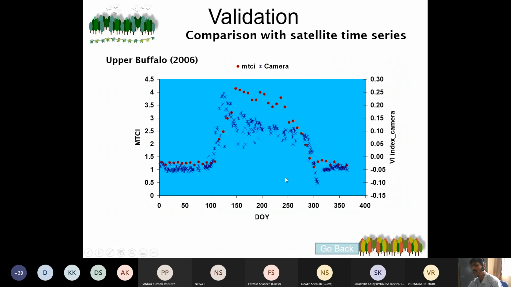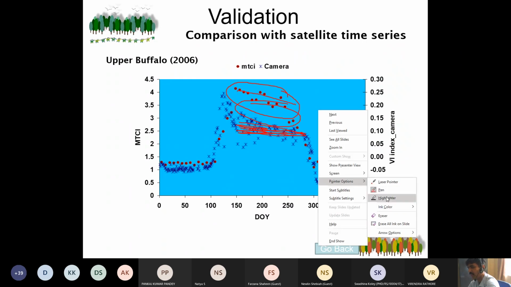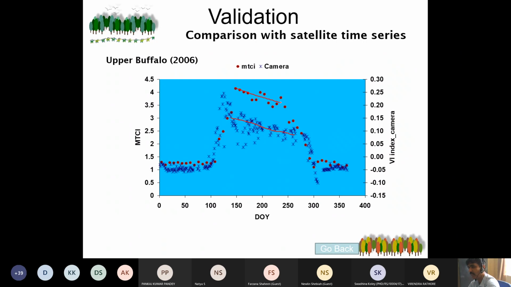This is a comparison of MTCI with the VI from the camera. MTCI is the red dot and the camera is the cross. You can see the peak growth is detected because we are using near infrared information, but in the RGB camera we are not using the near infrared region. That may be the reason behind this loss of information from the camera. Here RGB is low, it is visual energy. Here the NIR energy is giving the peak. Naturally, it is also kind of stable. Here also there is stability, here also there is stability, right? The relative variability has to be constant at the peak. That is fine. But here it is decreasing, here it is increasing. So there is a rhythm, and with a minor understanding we can see that these two are comparable.